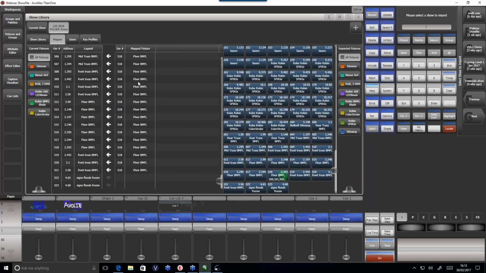Now, you may think, or you may not think, okay, well, what if they're different fixture types? Can you do it with different fixture types? Yes, you can. If these were not BMFLs, if I recorded that particular playback, the shape one, using MMXs as an example, all you would do is the same process. You would select an MMX from the show that you're getting the playback from. You would tap in at the mapped fixture column and do exactly the same. And that way it will get the information from it.